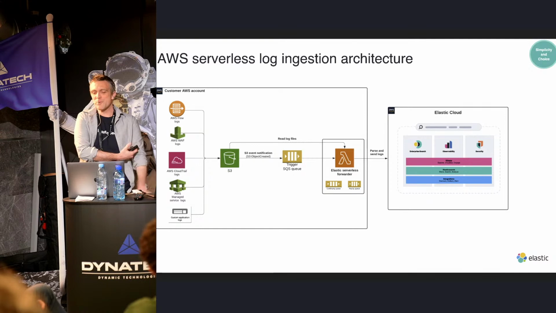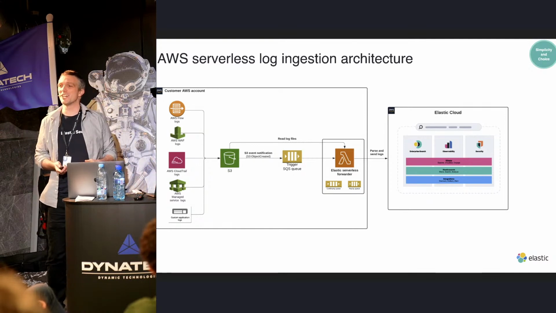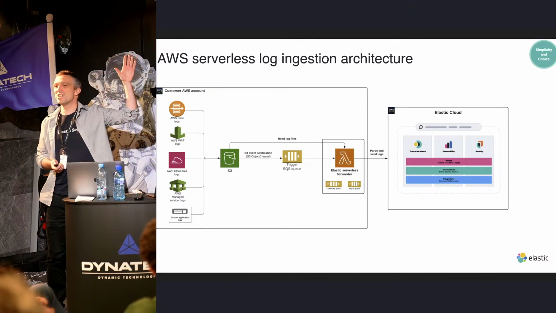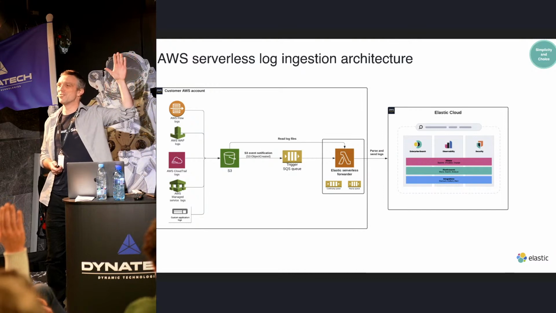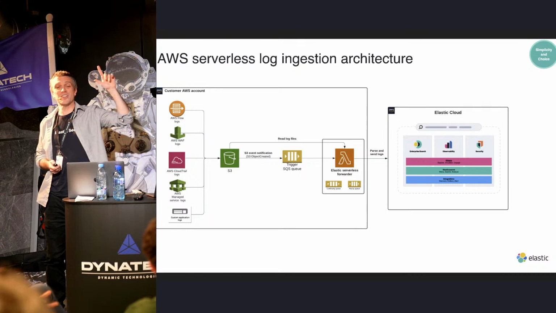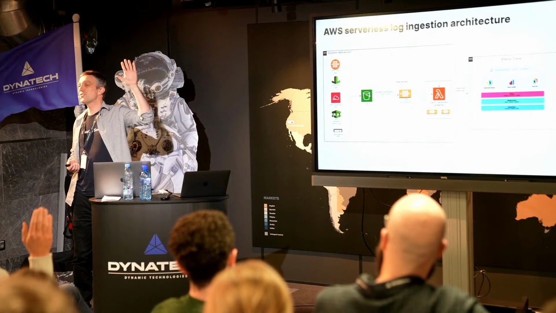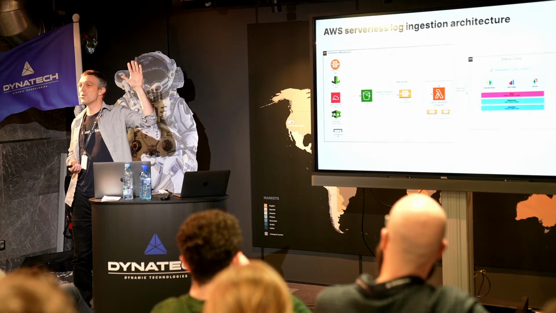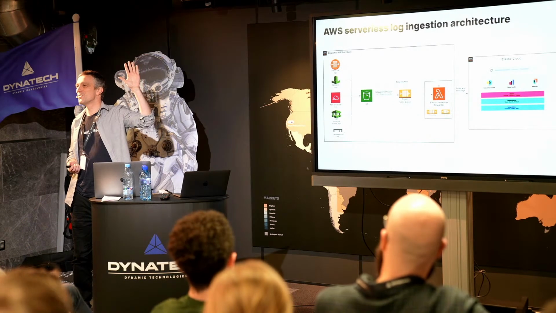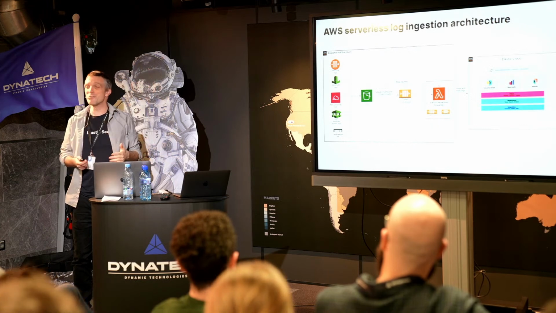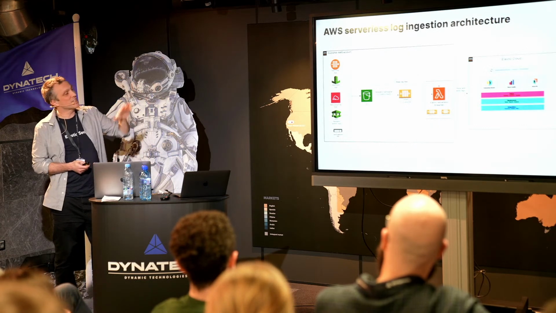Now, I was wondering, how many people here are currently using Elastic? Could you put your hand up if you're using Elastic in production, in development? Okay, pretty good. And could you keep it up if you're using 7.17? Okay, 8.1, 8.2, okay, so 8.1, pretty good. So we're going to get into 8.1.